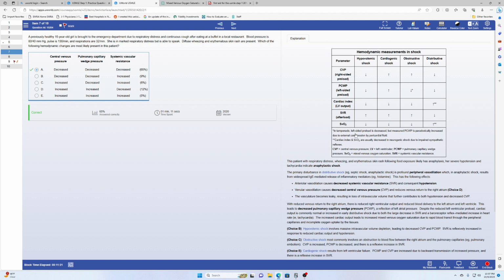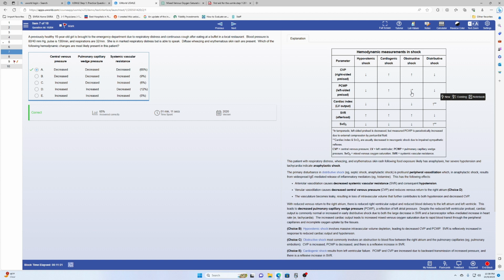So in tamponade, left side preload is decreased, but the PCWP is increased due to external compression by pericardial fluid. That actually means this is also a part where you need to understand every single sentence. You need to understand this part as well. Sorry, what I'm trying to say is in tamponade, the PCWP will be high instead of being low. And try to make sense of that.